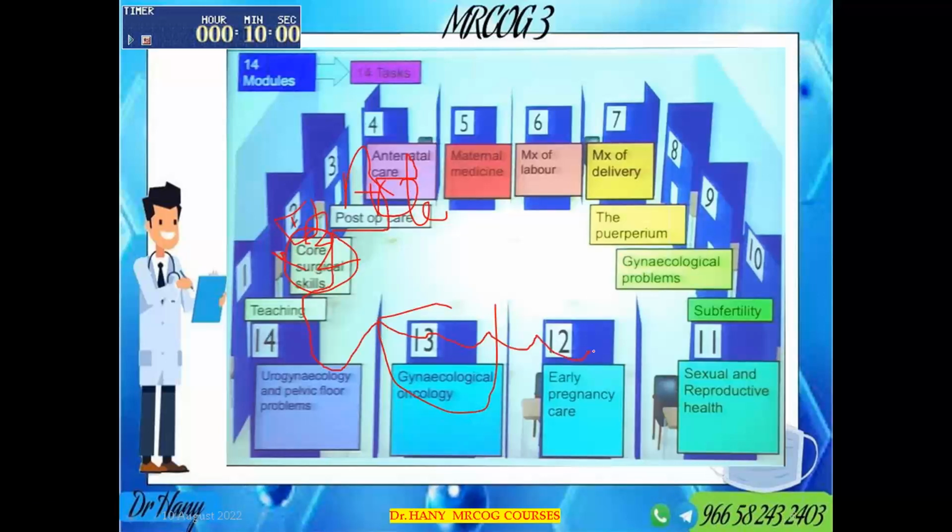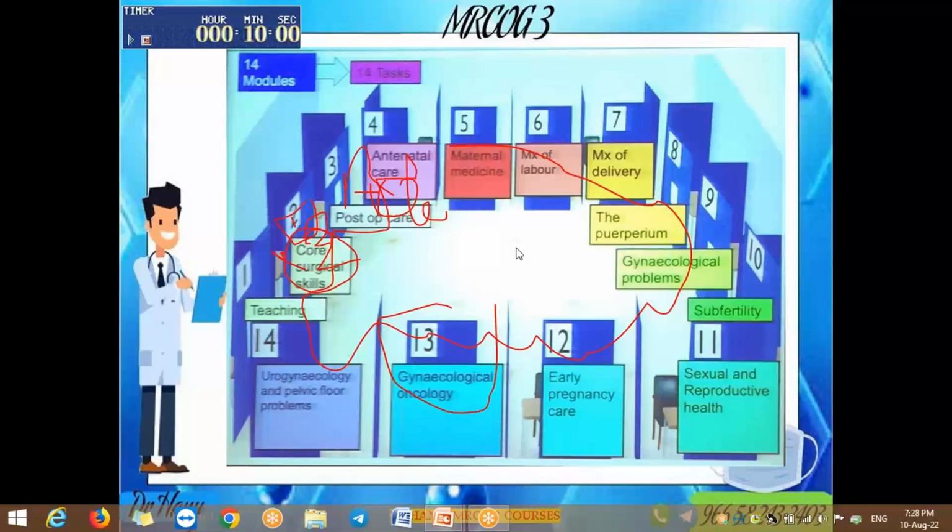Actually, there is time loss in between running, and you will avoid this if you are applying for the online exam. The online exam is spontaneous. There is no running. You will lose about 30 seconds in each station, a lot of 30 seconds, to run from here to here. Sometimes you may even run from one room to another room to complete your exam. There is no time to wait in the physical exam.